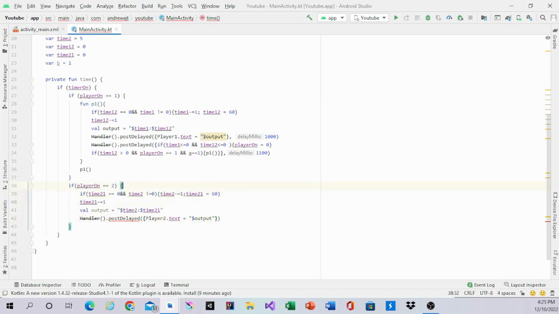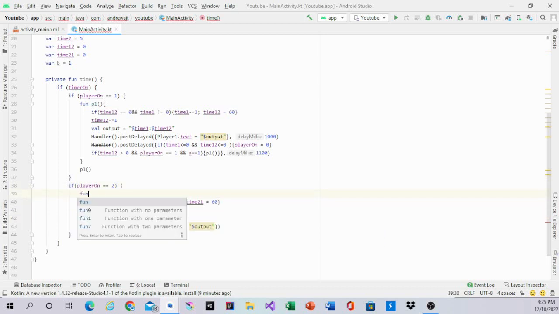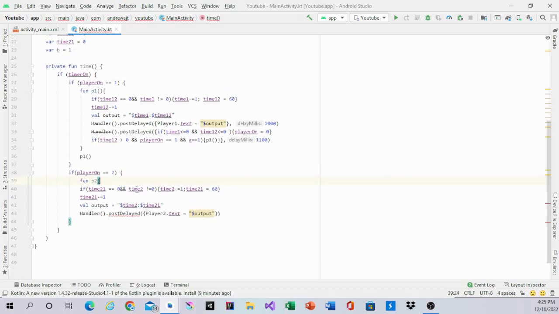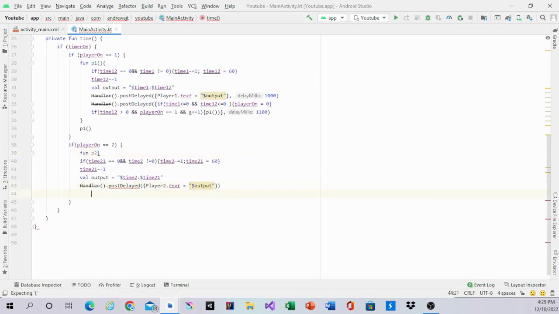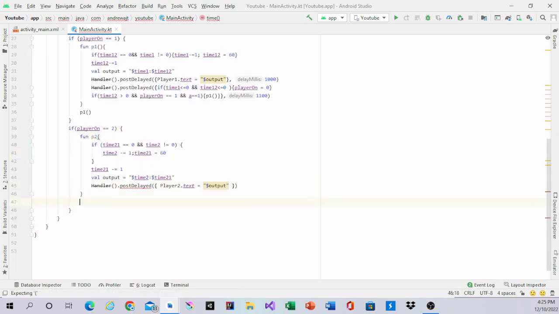And before we continue on, this whole thing is supposed to be in a function. So let's add a function real quick. Function 2. And at the bottom of this, we'll put output. We'll close it. This will be by 1000 milliseconds.